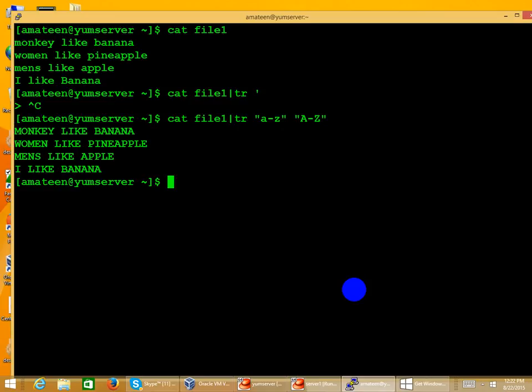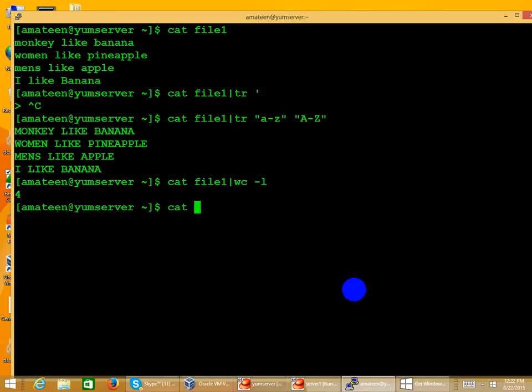Okay. Another example I will give. Cat, again file 1. I just want to count the number of lines. What did I get? 4.